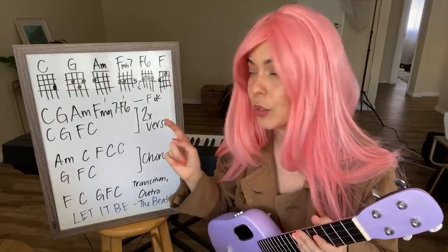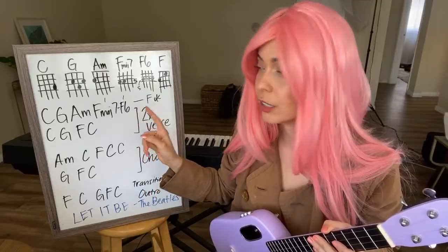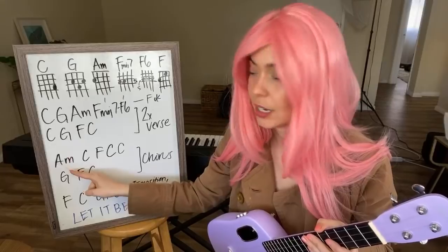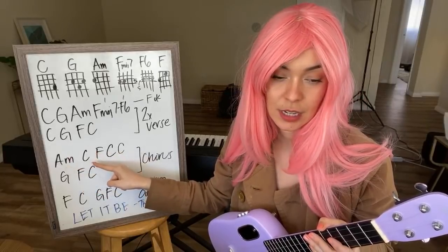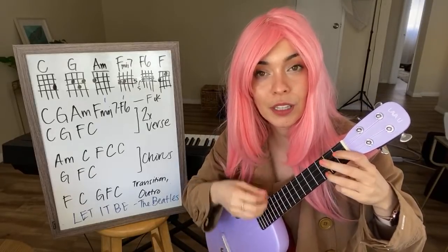You're having a hard time singing and strumming. Okay, so what I recommend is that you print out the lyrics, and hi Daniel, and when you write the chords, write them over the word that they're happening. So, for example, the lyrics on the chorus, let it be: the first be is on A minor, the next be is on C, the next be is on F, and the next be is on that C. So I'm gonna sing, let it be, let it be, let it be, let it be.